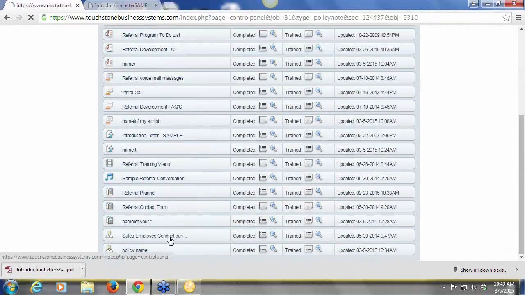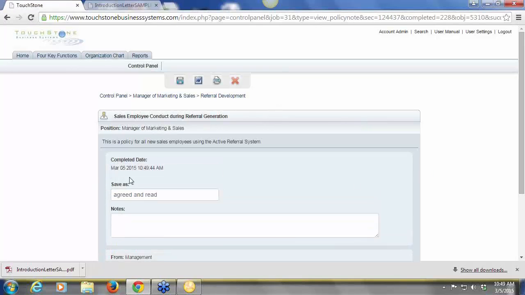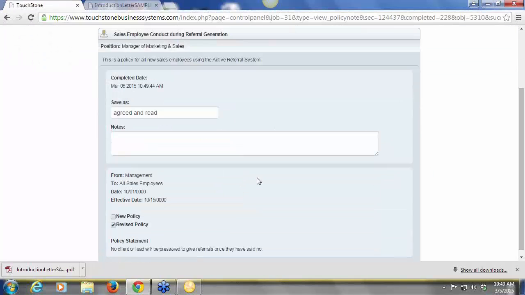If you have a policy note, you can make employees go agreed and read, or read and agreed. This isn't, it's probably not legal. There's no signature, but it's the simple act that they're saying, yes, I read and agreed. It's good enough for management purposes. So then they save it back to TouchStone. So now I've got a date and timestamp instance that the employee has agreed to this.